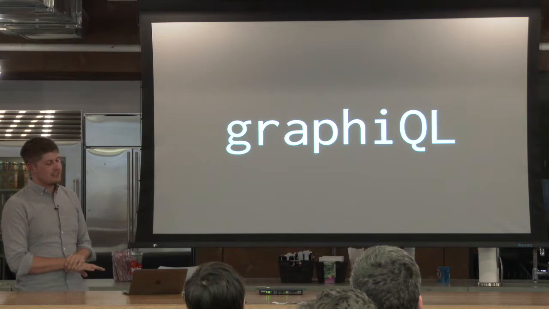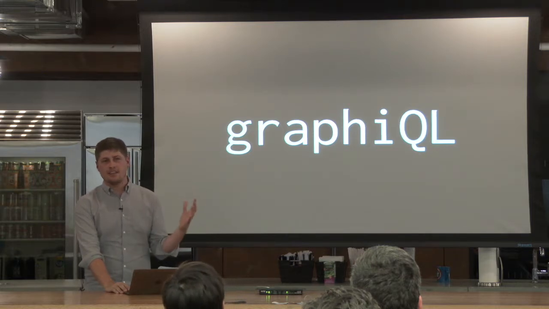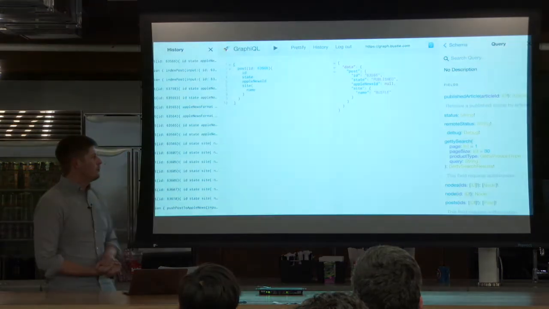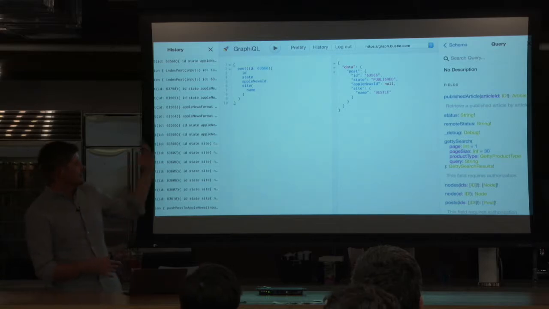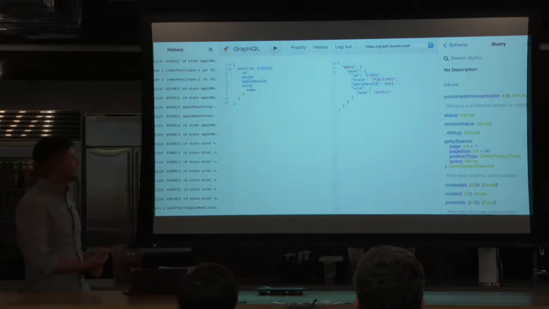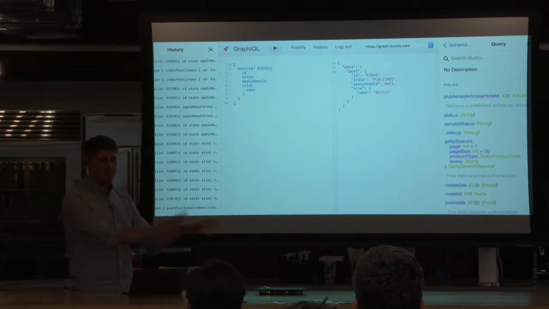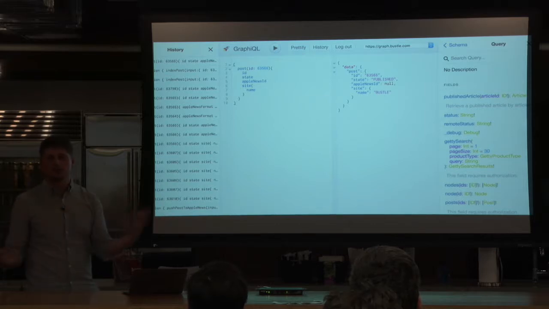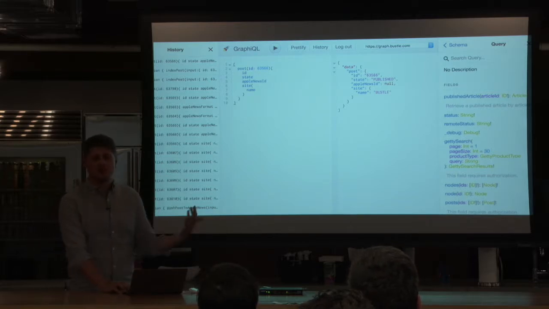GraphiQL. This is a bit that is included with GraphQL.js a little bit. Essentially it is a browser-based IDE for GraphQL apps. If you are familiar with something like Postman for REST APIs, it basically does the same thing, but it gives you all this really awesome stuff, like a history pane and ways to autocomplete queries when you're typing them, and seeing the actual schema of all the stuff that can be queried from your database. This was a big moment for me when I started doing GraphQL, because the front-end developers can look at this and do their own stuff, and I don't have to set up meetings and have long talks with them about what the API should or shouldn't do. I make it do the things it's supposed to do, and then they're able to compose stuff in the way they want. I think that's really great. It makes communication among the team much easier. It solves a people problem, not necessarily a code problem.